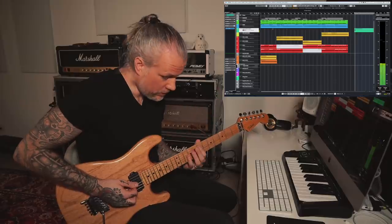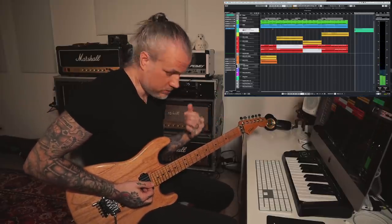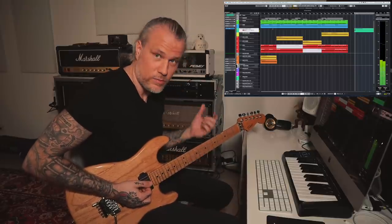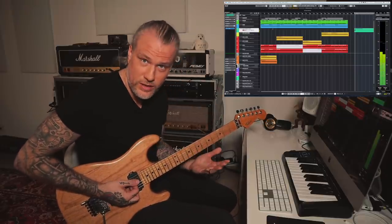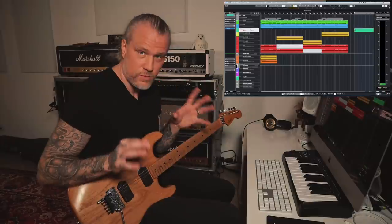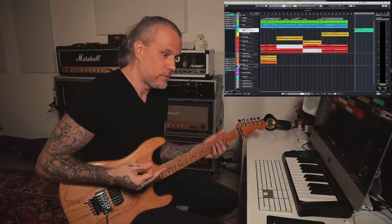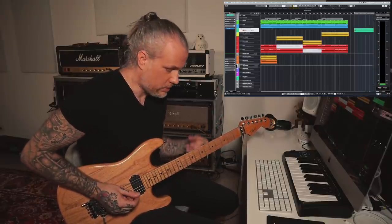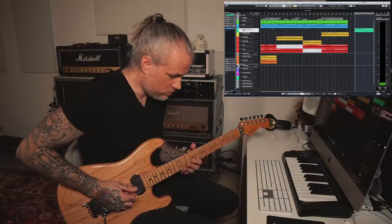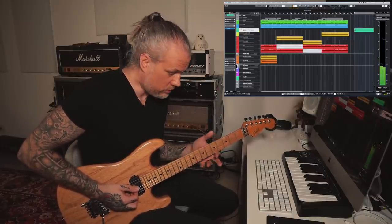One, two, three, four, five. The fifth note of the E minor scale is B. And then what you get is your E5 chord, aka power chord. So a basic power chord is the root note and the fifth. Then if you want to do a minor diad, you add the third note, which is G.